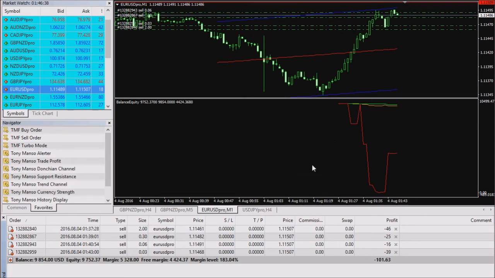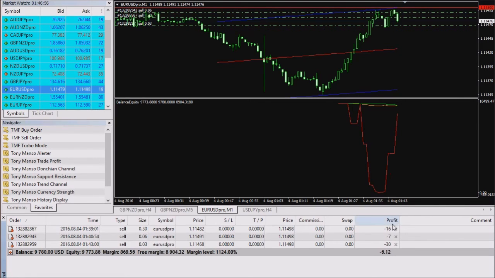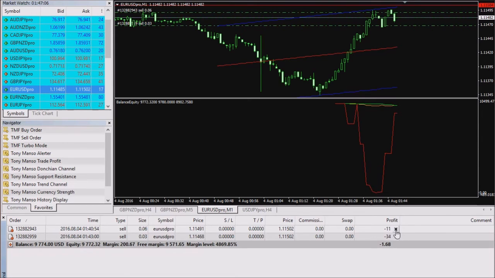All right. Well, I'm gonna close all these. Just so you can see, I got to close them in the order that I open them because this is a U.S. account and you have to do it that way. Alright, you see I just closed one and watch, my free margin just went way up. My balance probably went down because that was at a loss. All of these are at a loss. I'm going to close the next one and wait a few ticks and you'll see, yep, there goes my margin again.